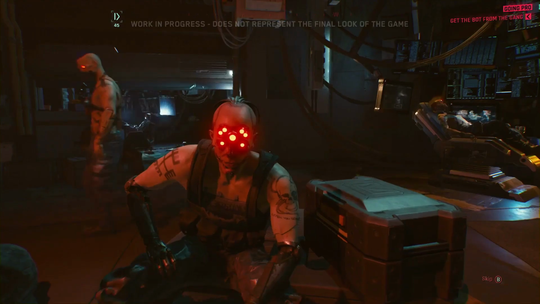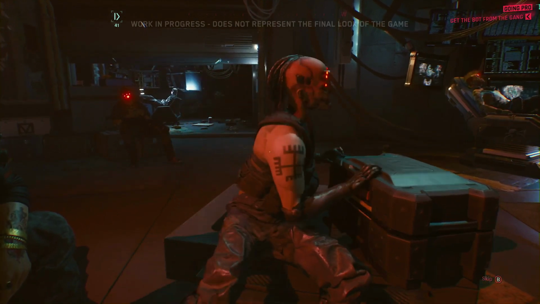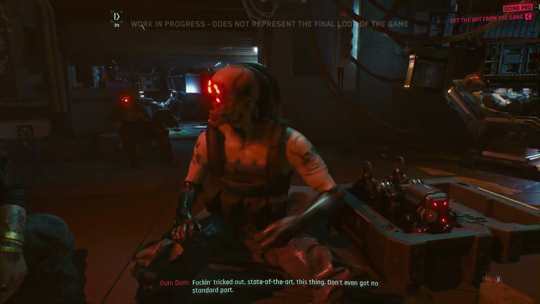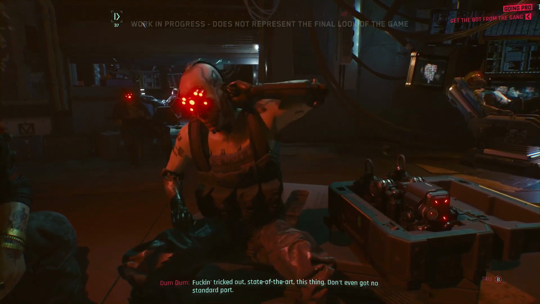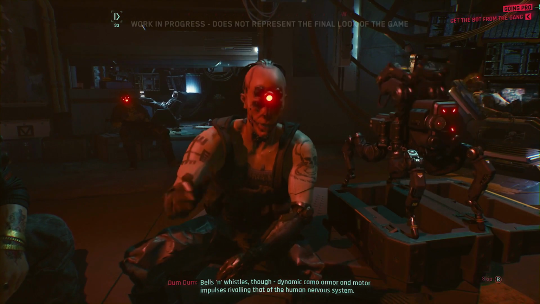And to add on top of that, we're layering in our little buddy called Flathead. He is what we call a spider bot, a very sophisticated piece of military hardware that the player will be able to use when he chooses to invest in the techie playstyle.